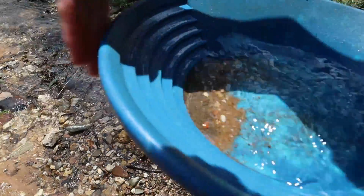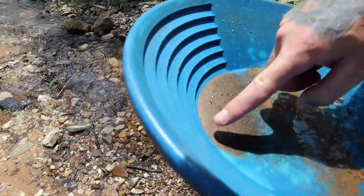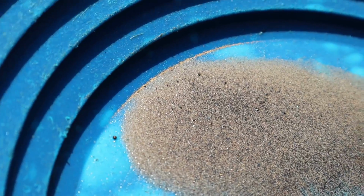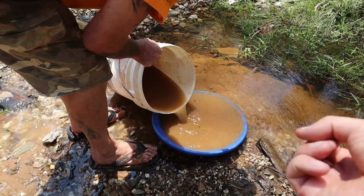So again, second sluice, so we're not expecting huge amounts of gold in here, but we are expecting some. I can already see it ringing the top there, and a fair amount of it. So that's a good indicator that the top mat, hopefully, fingers crossed, has more in it. I'll suck this up and then we'll wash out the bottom two. Mick's just doing the top mats, which take a little bit longer because that's where most of our gold's going to be, so you've got to be kind of slow.